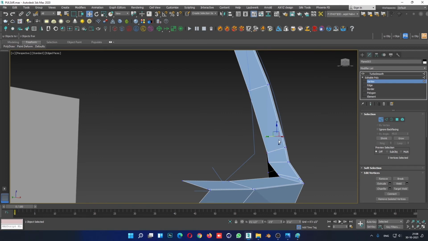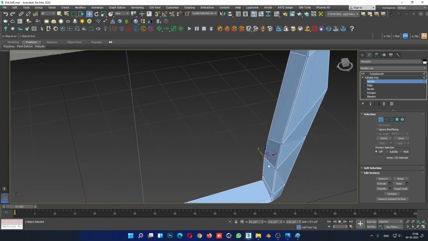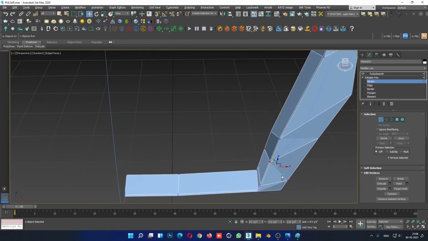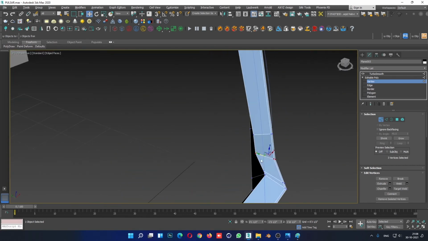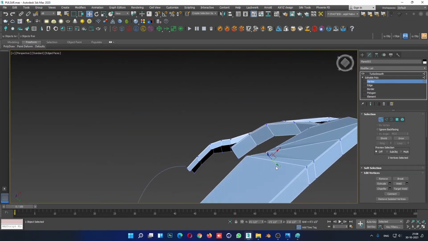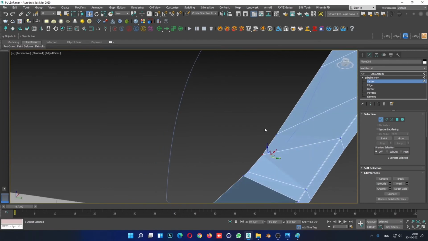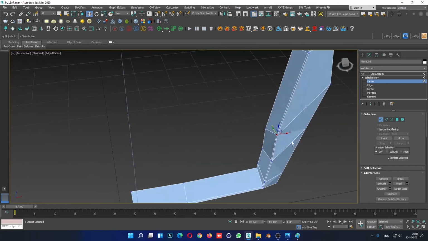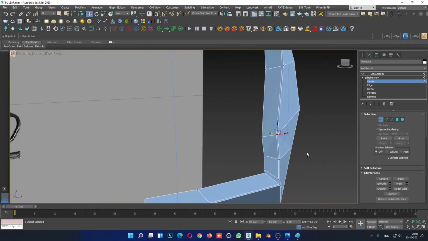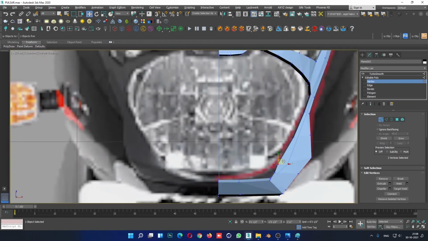Adjust this thing. Adjust this portion, deselect these and adjust them, adjust it a bit, adjust this portion. Yep, like this. Look from front viewport, and tweak it.